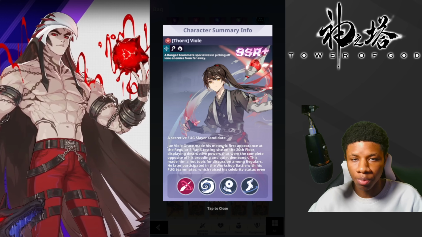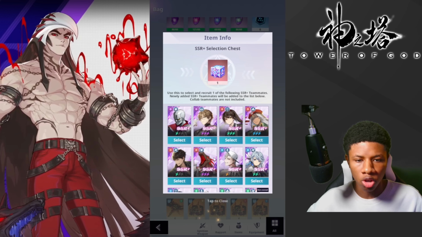But if you are a beginner player, using this SSR Plus selection chest on a unit that requires a lot of copies is not the smartest move. So you don't want to get Vile with this SSR Plus selection chest because he actually requires a lot of copies in order for him to actually work.